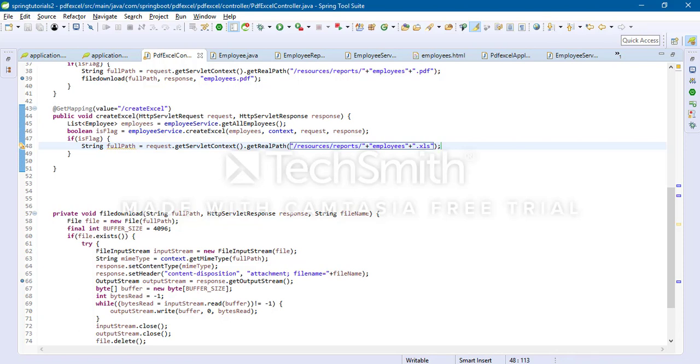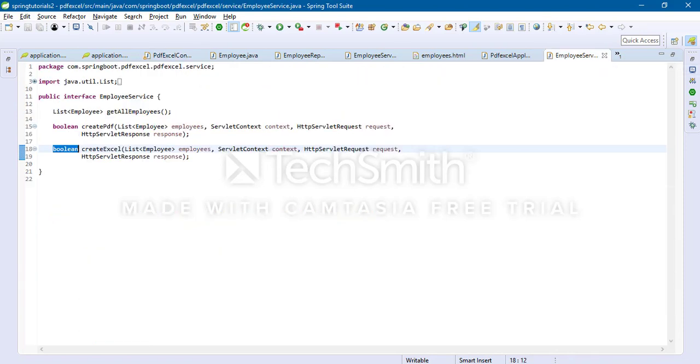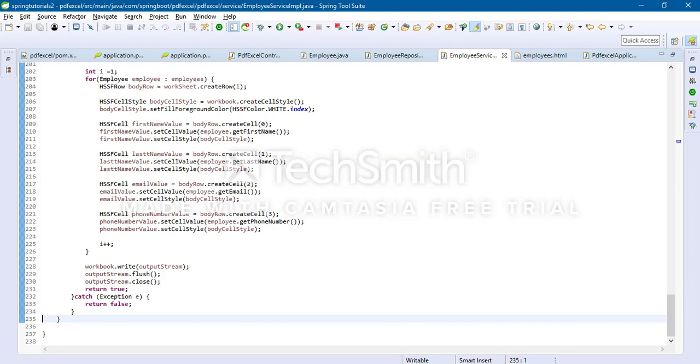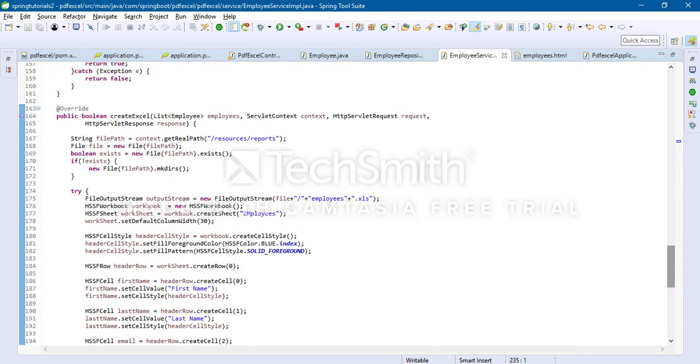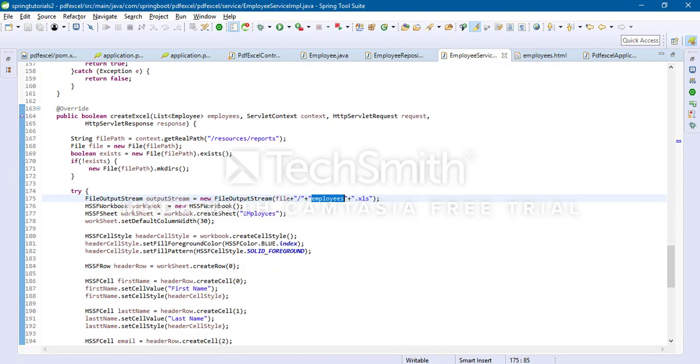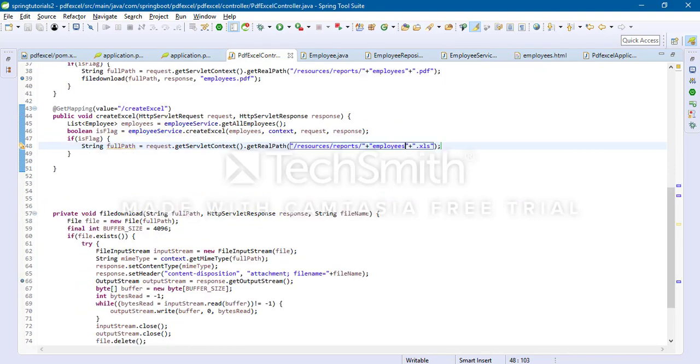This employees must be same, and also these resources report must be same.